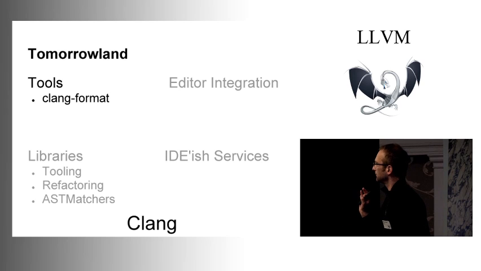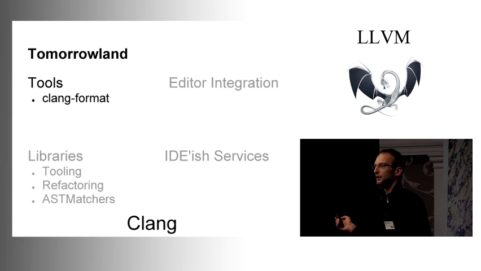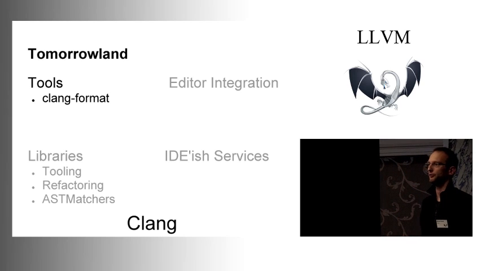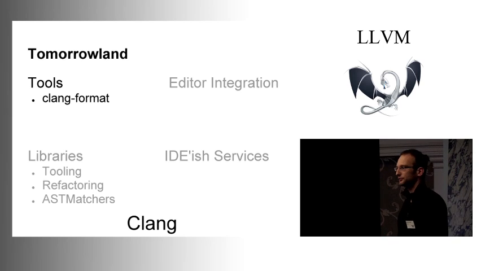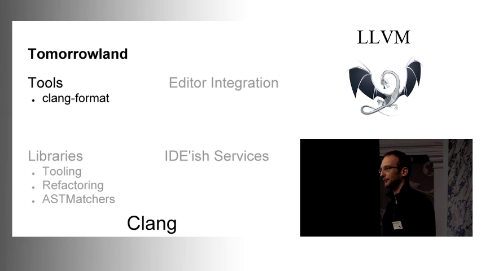The Clang Format tool will be not only a tool on its own to reformat your stuff, but as I said, it's also one of the basic building blocks of refactorings on their own, right? Without being able to reformat code, you basically get very little value out of refactorings because you have to go in afterwards and change all the white space. So all you take away is some interesting changes, and then you still have to do all the stupid, boring stuff that you never want to do again, right?